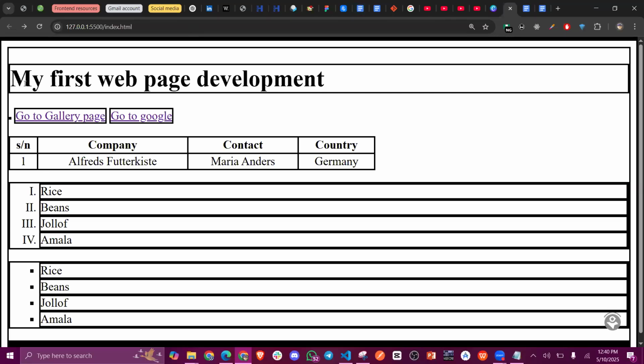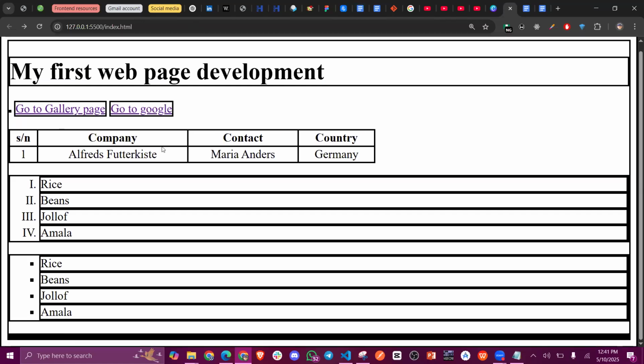You see, this is my first web page. You can see the width of 100%. But if you pay attention to this inline, you can see it's not taking the width of the character. You understand? If you have something that is more lengthy than this, it will stretch the width.